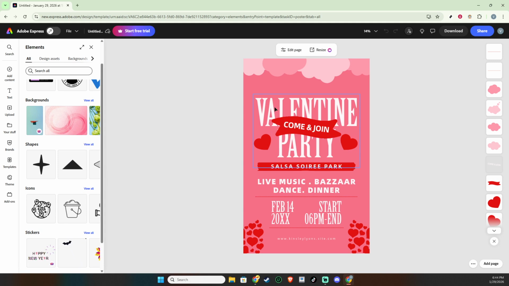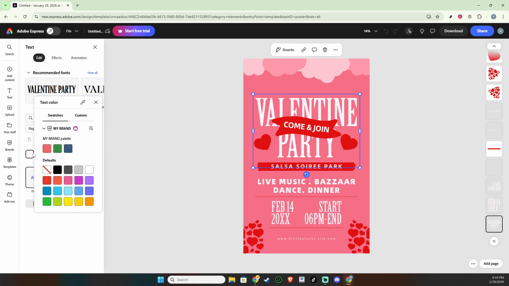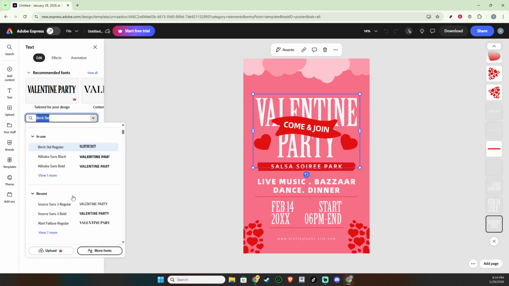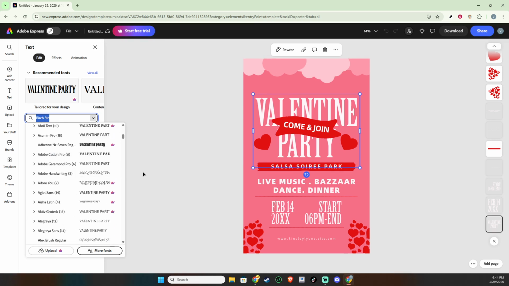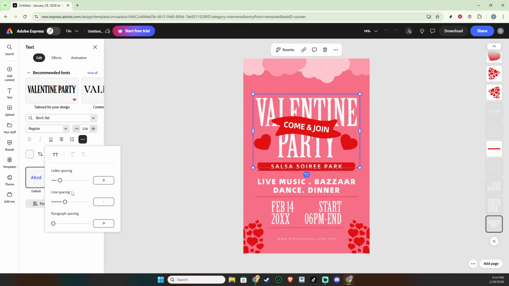Next, customize the fonts, colors, and layout to match your style. Aim for a clear hierarchy. A bold, readable font for the headline, something complementary for body text, and consistent sizes that guide the viewer's eye. Stick to a limited palette so the design feels cohesive, and make sure there's strong contrast between text and background for legibility. Adjust spacing, refine alignment, and consider grouping related items so the layout feels intentional. If you're using a template, replace placeholder content and tweak the palette and type to make it your own.